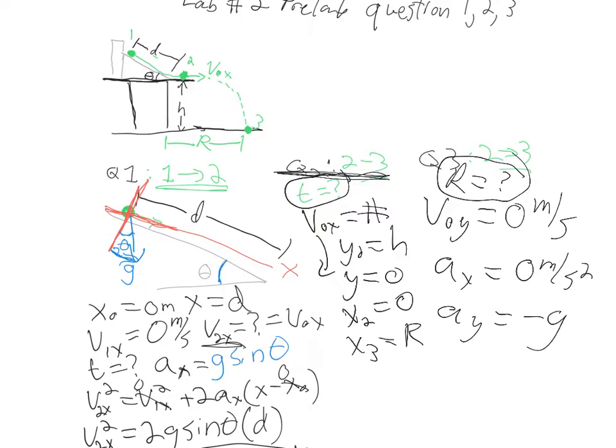Okay? So keep in mind now, this can get confusing with these different subscripts that we have here. All right? But you might want to go back, maybe instead of calling this y0 and v initial in the y direction, and maybe even x initial, we can just call all of these in terms of the points in time. So maybe call this v2x, call this y2, y3, and v2y as well.